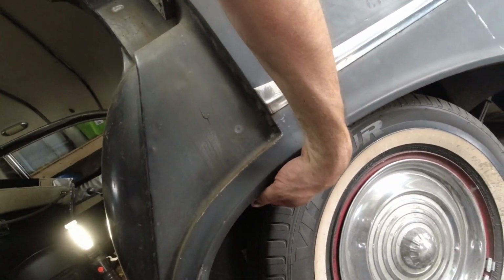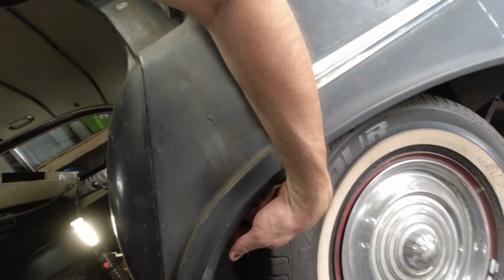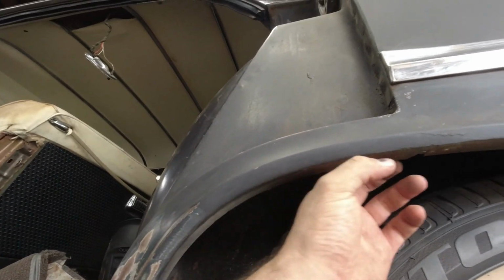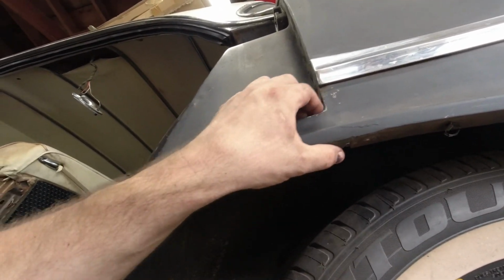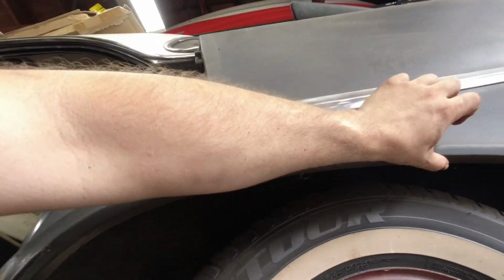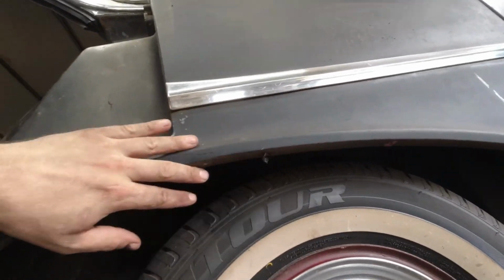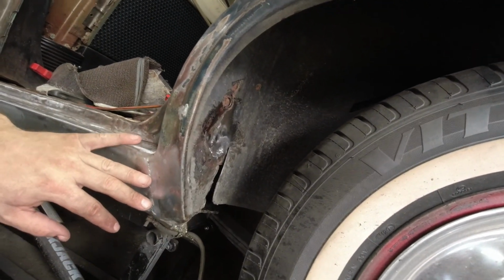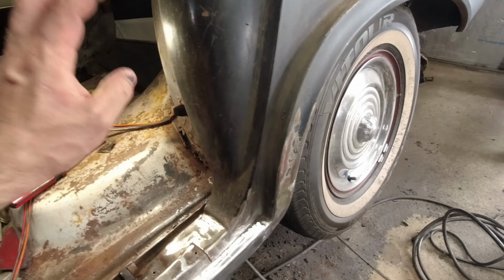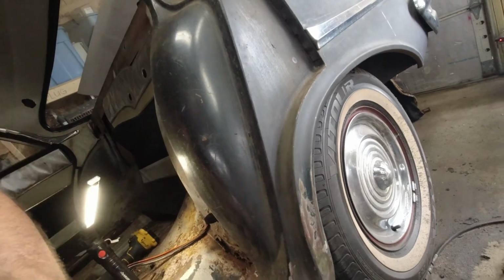It's kind of the same deal with this lip here. I'm amazed that this isn't completely rotted through. There's some signs I can feel right here, a lump, and I don't know what that is. There's a little bit of weirdness right here that I think is original panels coming together, but I can't be entirely sure. But this is all intact, and this is hard stuff to fix. Like this lip here, trying to fix this would be a royal pain in the butt. I'd rather fix in here where nobody will see it and I don't have to make it perfect. I'd rather do that 100 times than try to get a ridge like this looking right and lined up.